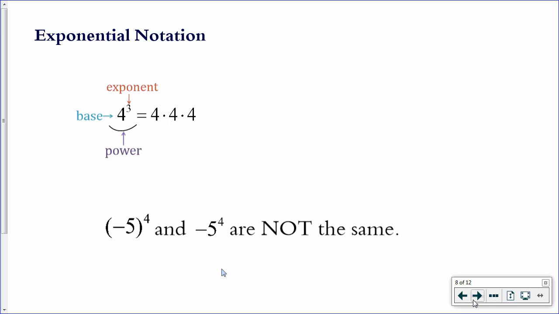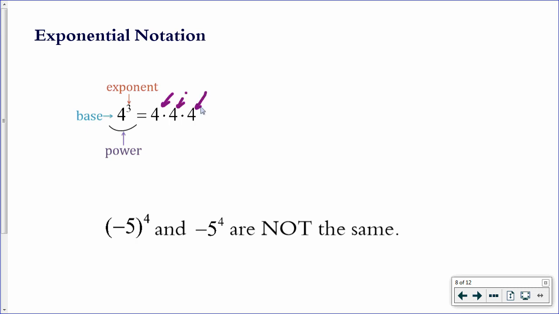Exponential notation, so I'm sure you've seen exponents before. We have 4 to the 3rd power. That's how you might read that. 4 is called the base there. 3 is called the exponent. The whole expression could be called a power. It means to multiply the base number by itself. The number of times that you multiply it by itself is the number of the exponent. So that's how many times the factor of 4 would appear. Each of these 4s is called a factor in a multiplication problem, right? 4 times 4 times 4.